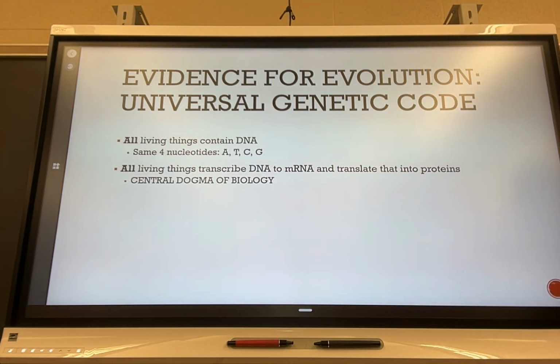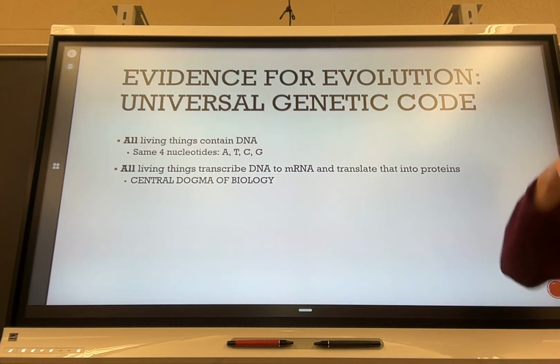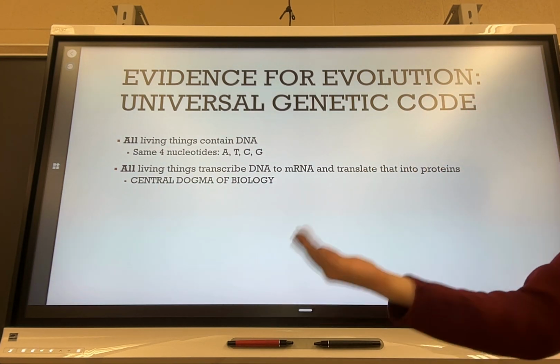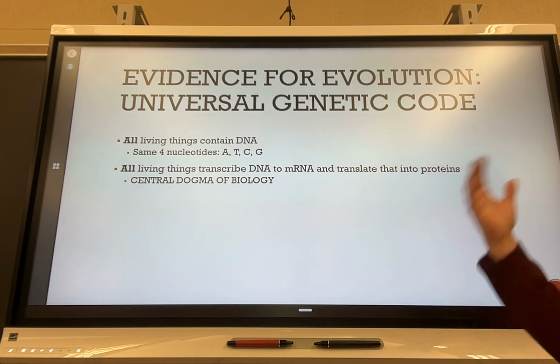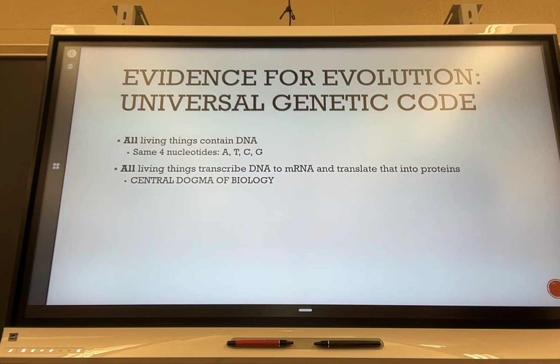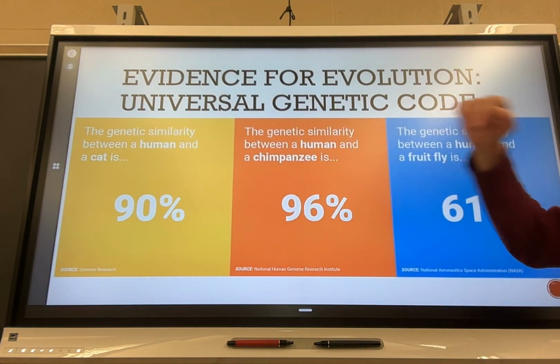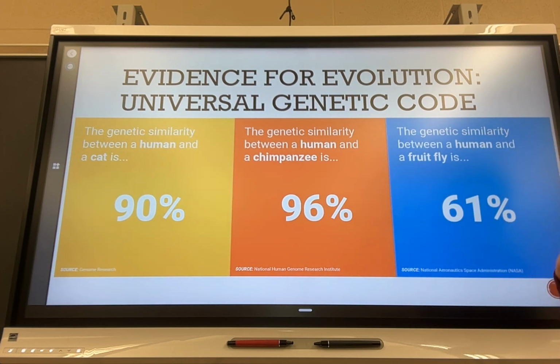So all living things have to have come from some organism that first developed this back millions and millions of years ago, before the fish, before the dinosaurs, before humans, before all other organisms, the single-celled organism, the bacteria. So bacteria at some point had to have developed this method, and it was passed down from prokaryotes to eukaryotes, and then as eukaryotes became more developed and more multicellular, those same mechanisms were retained. And in reality, we can see that this is going to cause a lot of similarity.